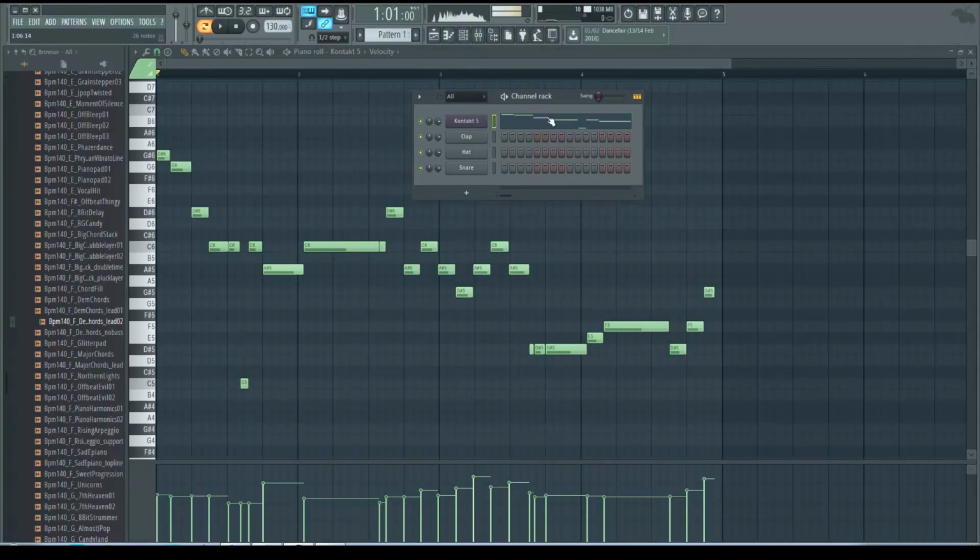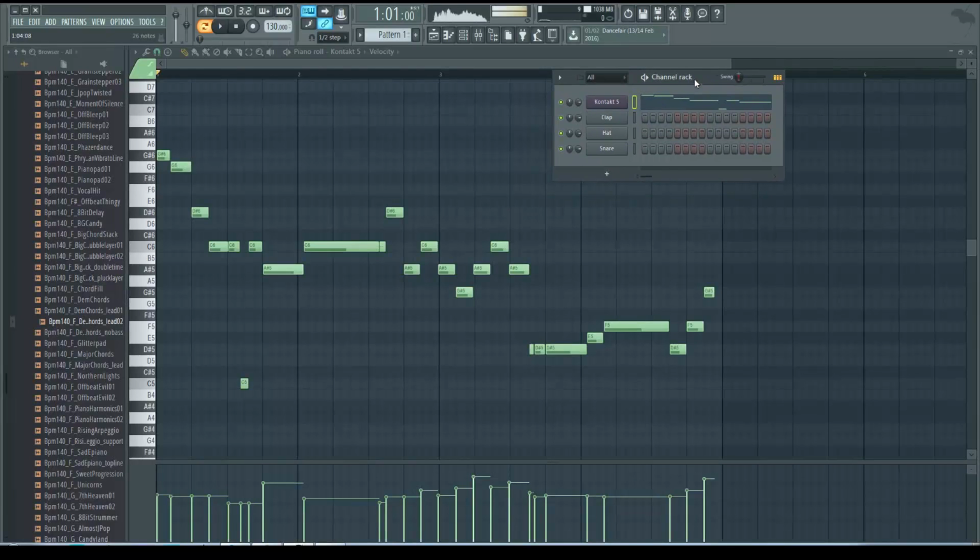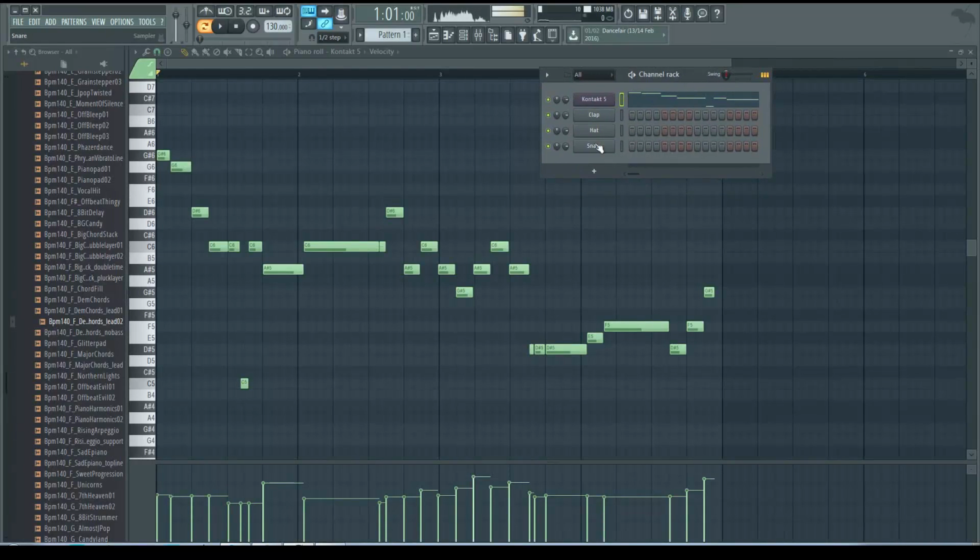So instead of using this one here, which was like a saw wave type thing, you can use a piano like I did, or you could use a flute, or a different synth patch, or ocarina or something. So it's a cool way of getting some ideas started if you're stuck trying to write a melody.